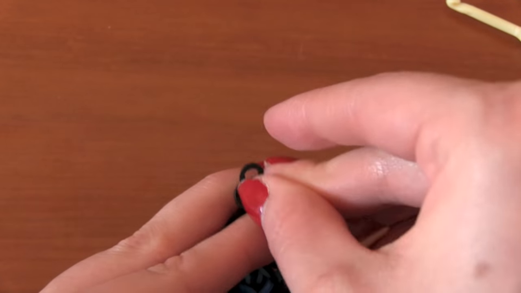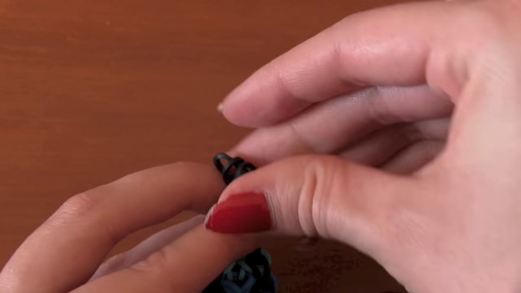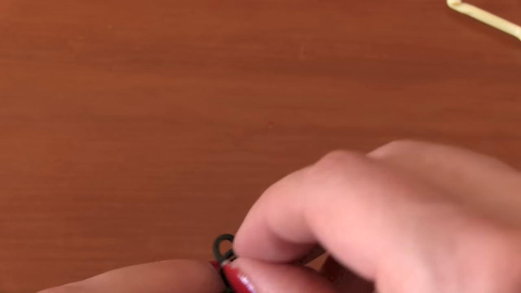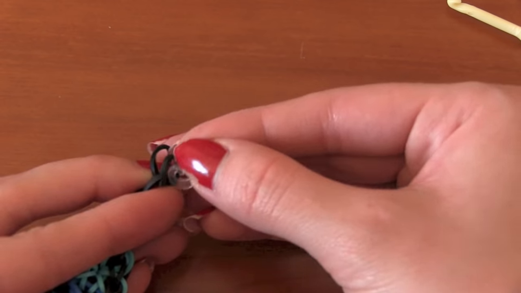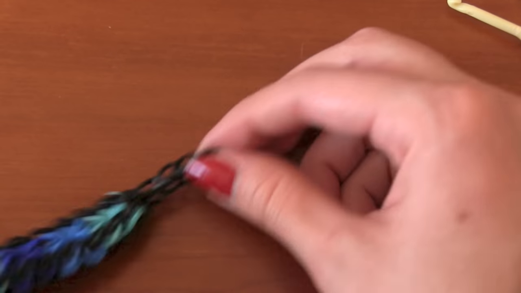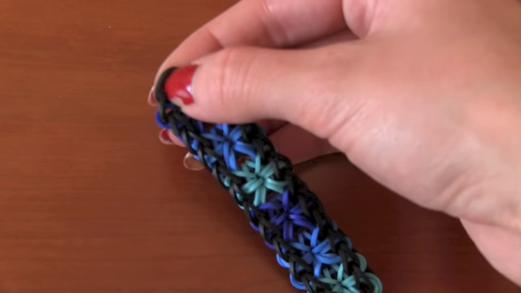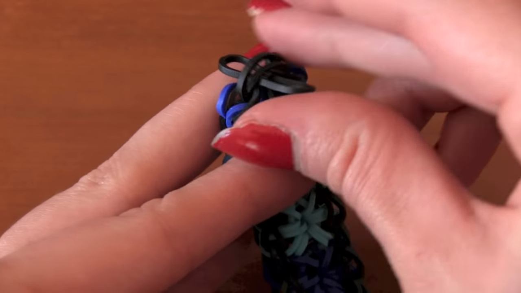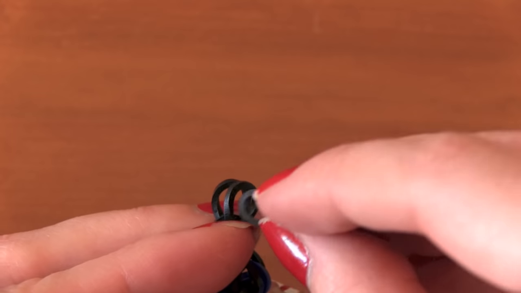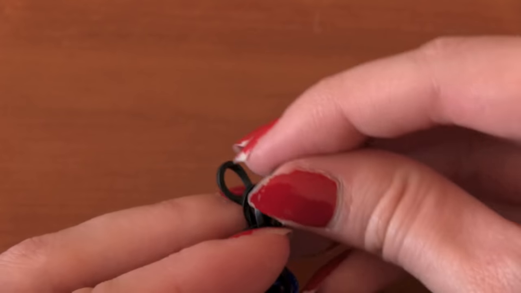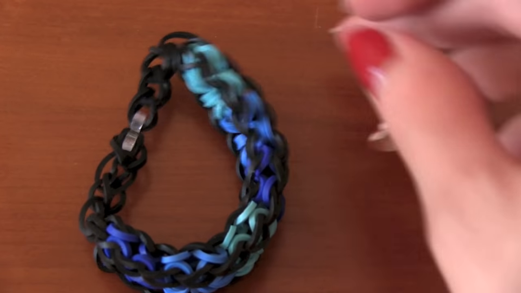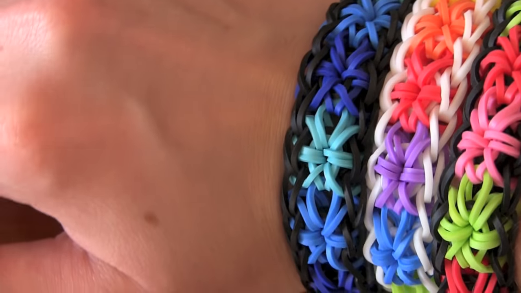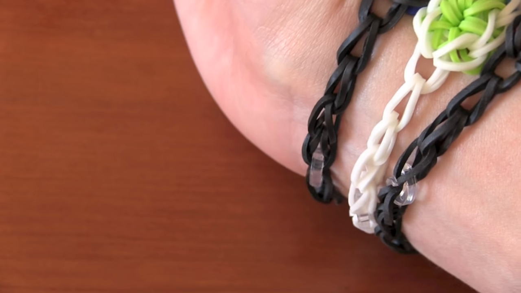Then I'm going to take another black rubber band, stick it through those two loops, and fold it in half to form two new loops. I'm just adding three bands on this side and then adding a C-clip. Then I'm repeating that step on the other side of the bracelet to make an extension over there so the C-clip can be in the middle of the extension. So I'm just putting a rubber band, sticking it through the loops, folding it in half, and then that forms two new loops to stick a rubber band through. And you'll just attach the C-clip to your last band there, and it's a starburst bracelet, and it's amazing. And you did it!